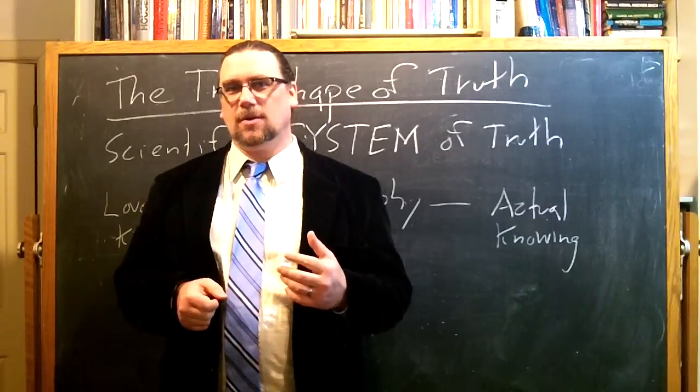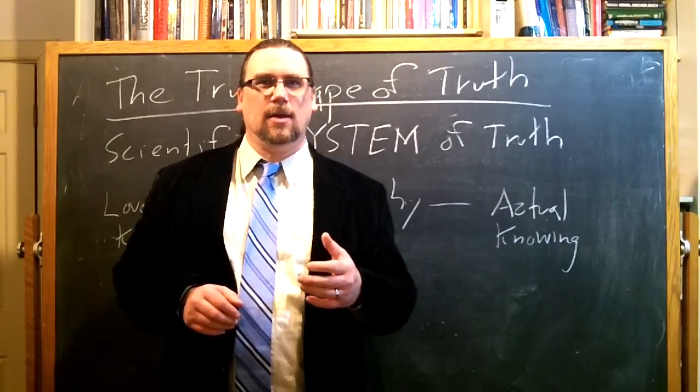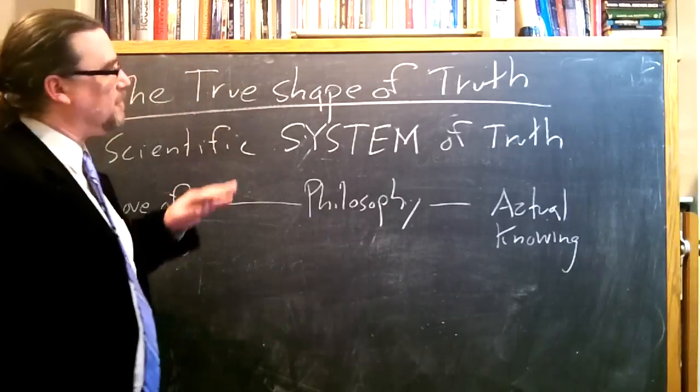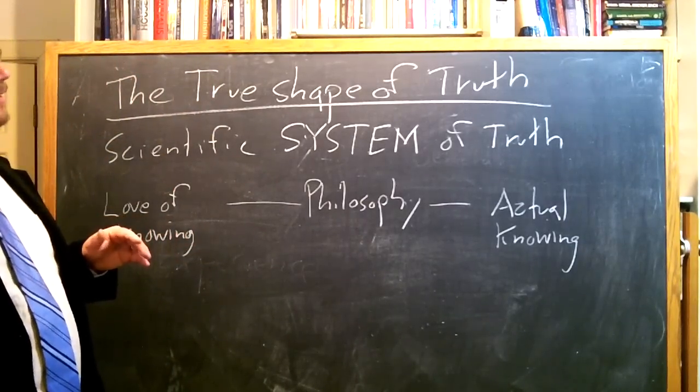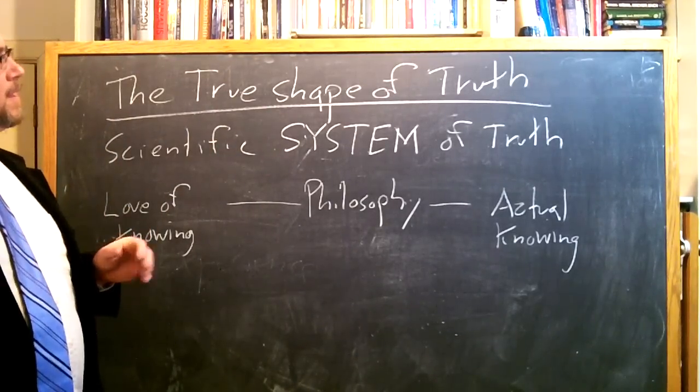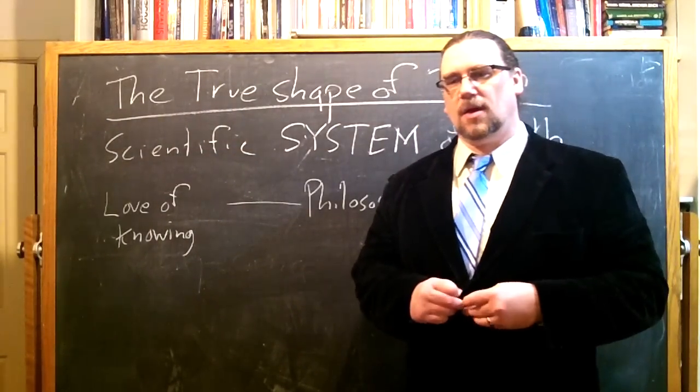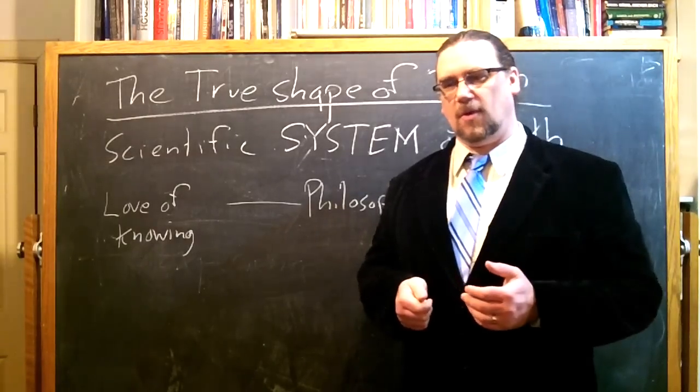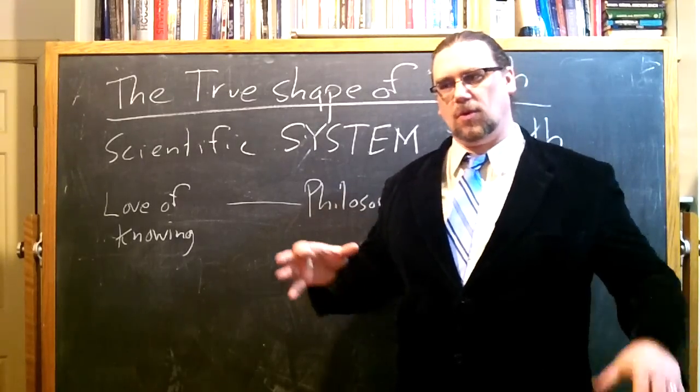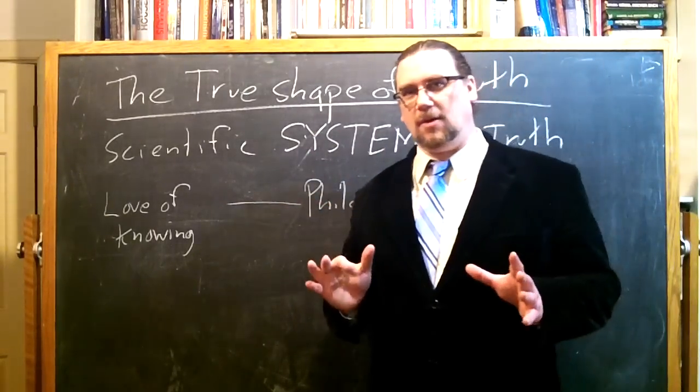In this section, Hegel is really charting out for you in a very positive straightforward way some of the main themes and thrusts of this work. And he's got this great catchphrase, which may bother some people, depending on their theory of truth. He talks about the true shape of truth. Oftentimes when you see this word shape or structure, you want to think in terms of gestalt, and that's an important term for Hegel. The true form, the true mode, the manifestation, the true articulateness of it.